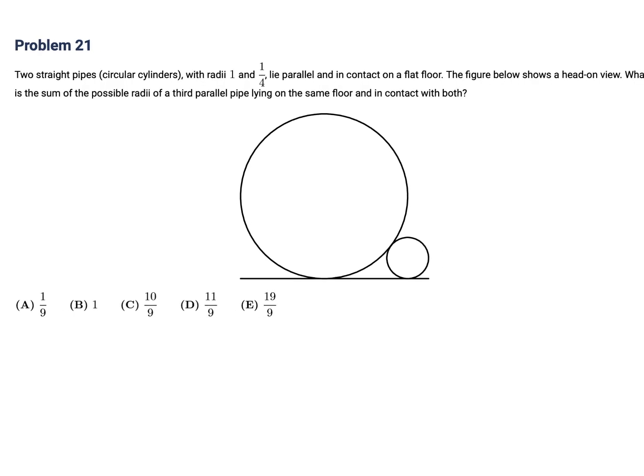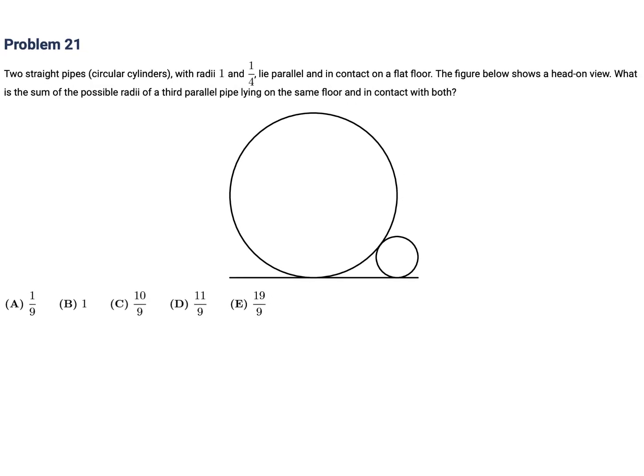I think it is as follows. So let me extend this line here. This is not very much drawn to scale, but let me see if I can do it. So there's the first circle, and that circle is pretty much the exact same as the circle beside it. I know it doesn't look like that, but yeah. And then the other circle would be a circle that fits in between those two.